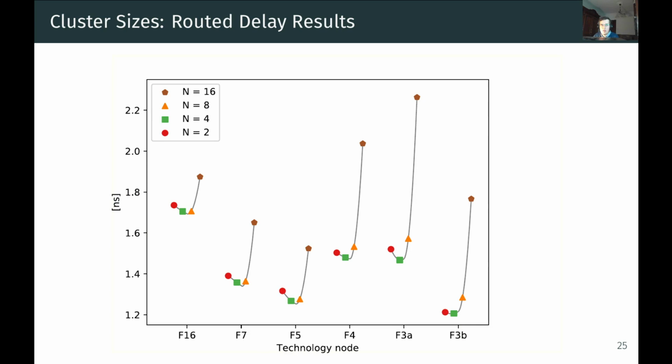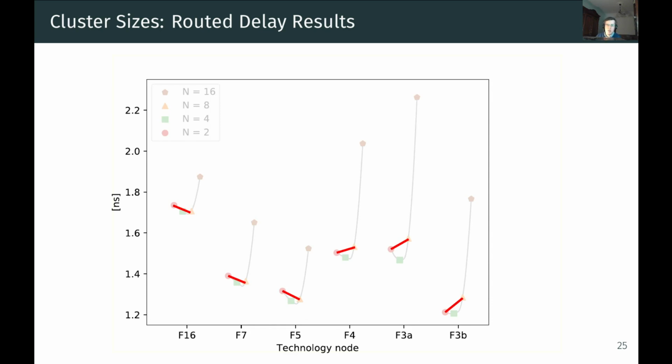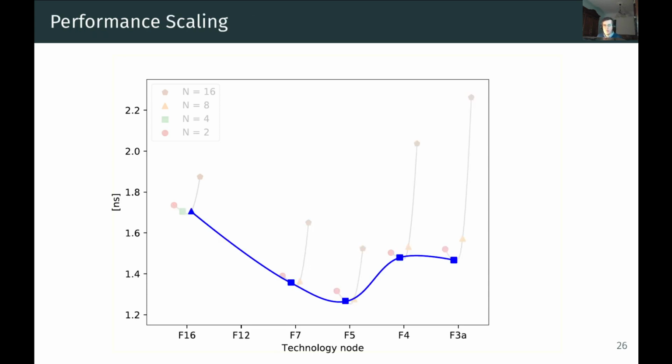In this picture here, we can see the results of the geomean routed delays of all the benchmarks across all technology nodes. And we can see that in the older technologies, up until the 5nm one, nothing really strange happens. The cluster size 8, which is still typically considered to be the optimum, at least in this range, is either the best performing or very close to the best performing one. But as the resistance of the technologies increases, we can see that the much smaller cluster size 2 actually exceeds the larger clusters of size 8 in performance, which is something that we anticipated a few slides back.